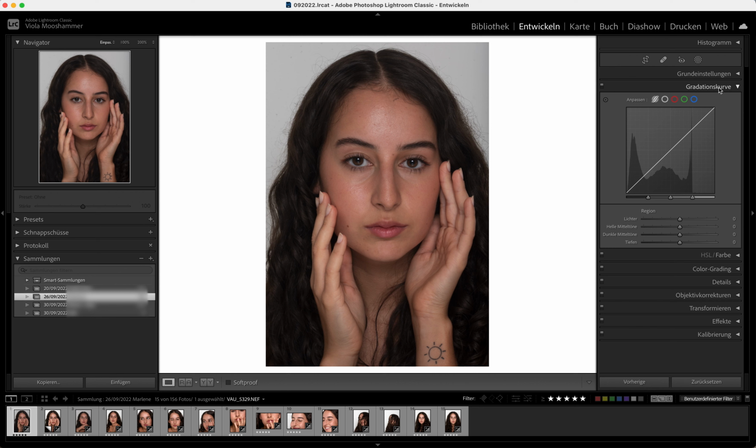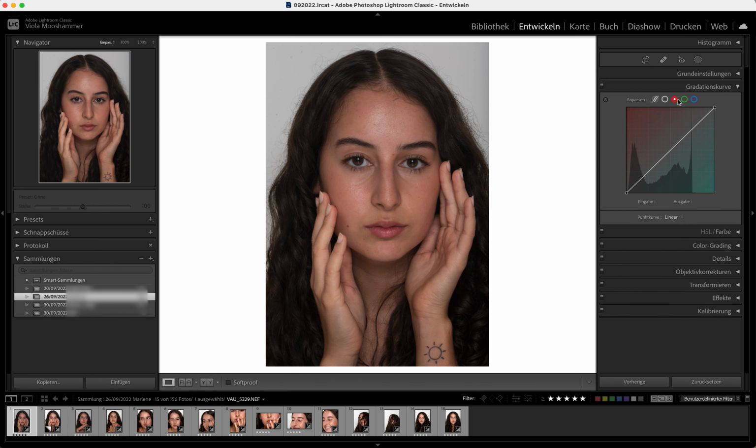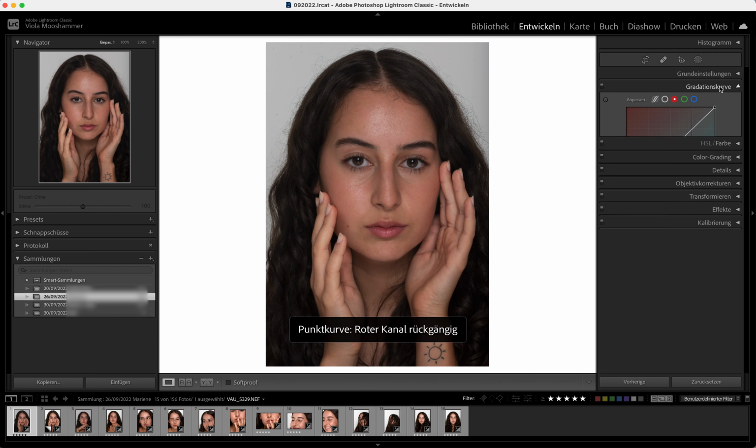Next one we have the curves. This one I actually never touch because this one is perfectly set out in my presets, but you can basically here play with the light again. On the normal one, then you have the 3 basic colors, red, green and blue, and then it's newer, but you can drag it into the blue or the yellow hues here, for example, or green and purple, or red and cyan. Yeah, so that's what that does.